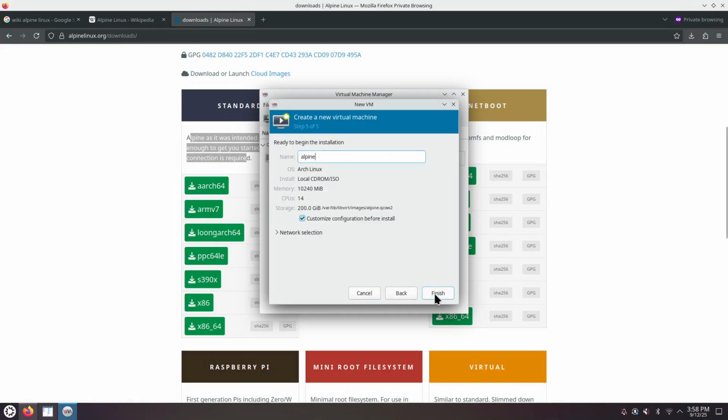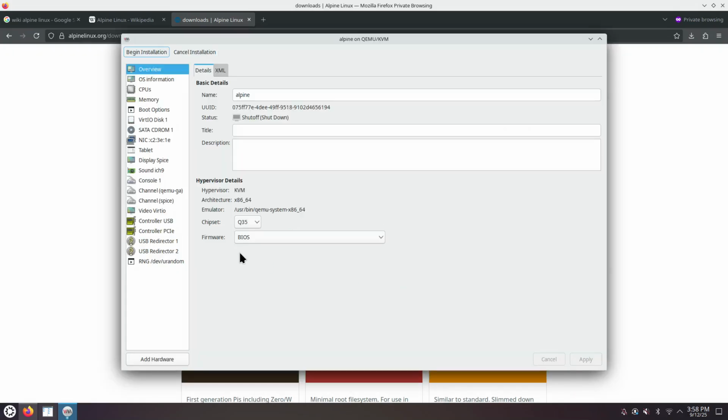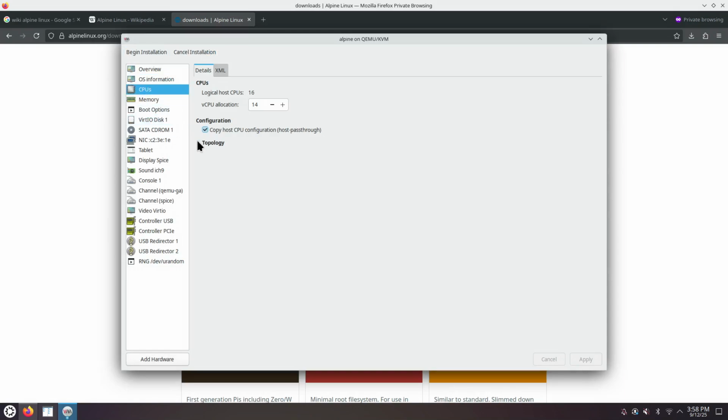Alpine, finish. So BIOS, we can keep probably all of the defaults. No need to change the CPU topology.